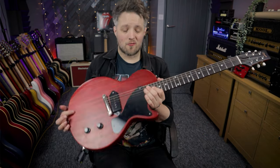So gear-wise, I've got the Riff Raff Junior plugged into the Blackstar Studio 10 6L6, which is running completely clean. The Blackstar is going via the Two Notes Torpedo Captor X, and the overdrive that you're going to hear in the video is the Wampler Gearbox. I'm going to be using two different sides of that as well. I've got the Klon side set for a crunchy tone, and then the Marshall in a box side for a bit of a high gain tone when I stack the pedal later on in the video.